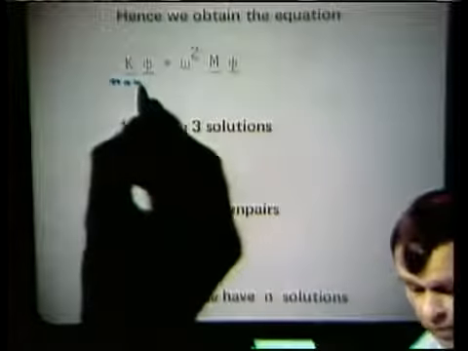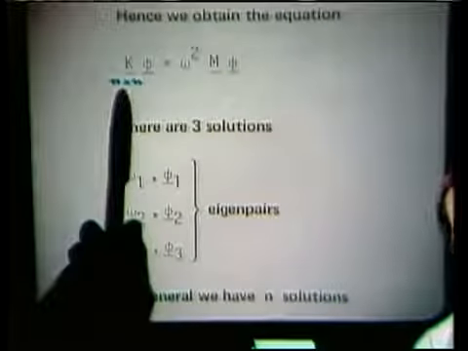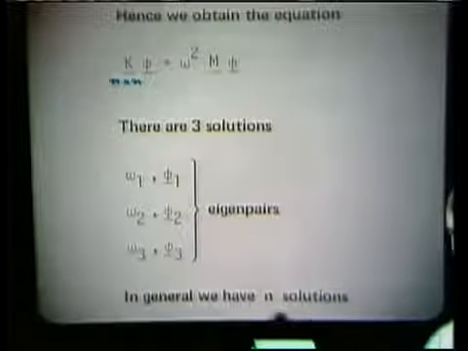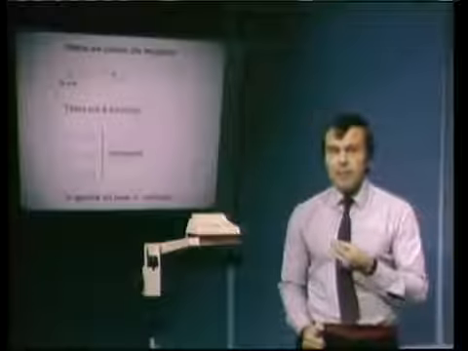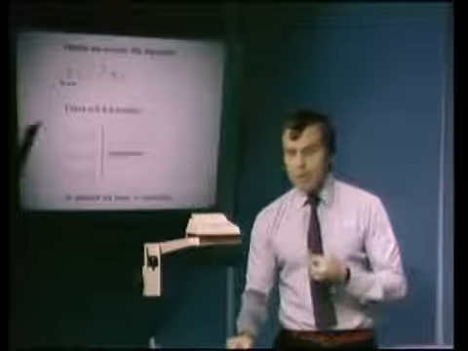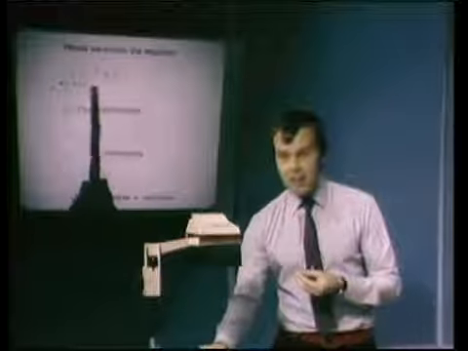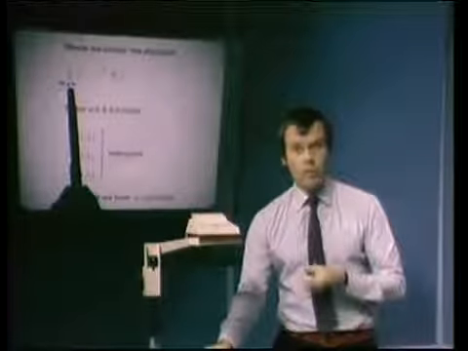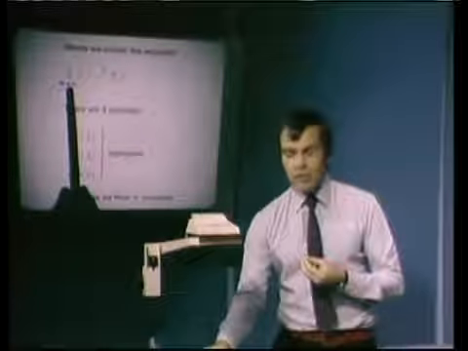In general, when we have an n by n system, and I have already written down here the n by n, let me put it bigger once more here. When we have a general n by n system, in other words, n not being equal to 3, just as we have in our cart system, then we have n solutions. However, we will find that in finite element analysis, we do not necessarily need to calculate all n solutions. In fact, when we consider large eigensystems where n is equal to 1,000 or even more, then certainly we do not want to calculate all eigenvalues. It would be exorbitantly expensive, much too expensive to calculate all of the eigenvalues and eigenvectors.